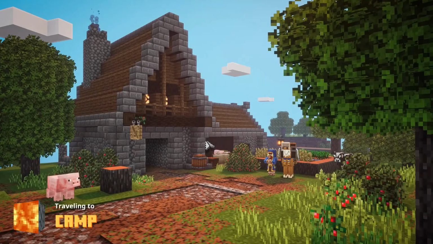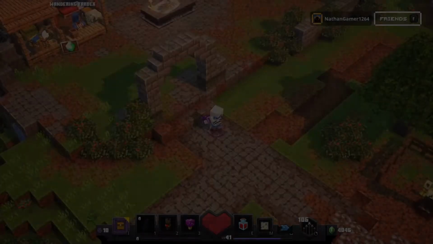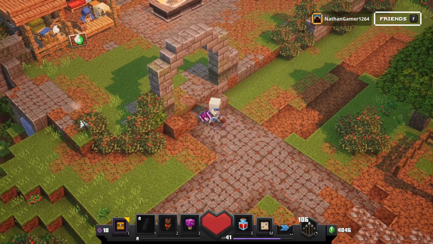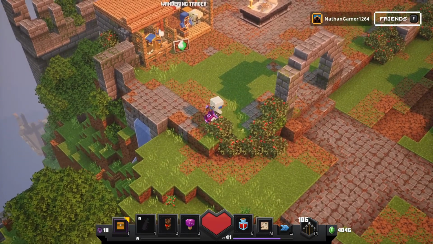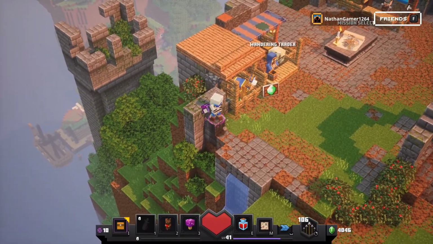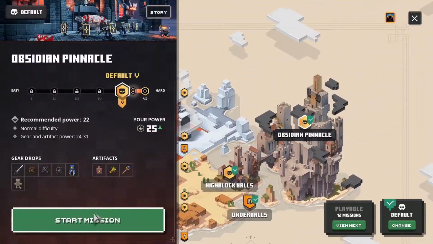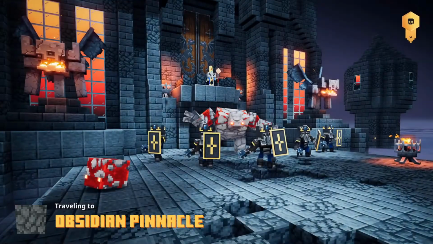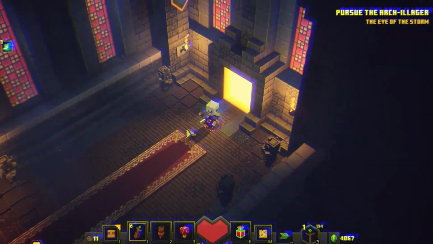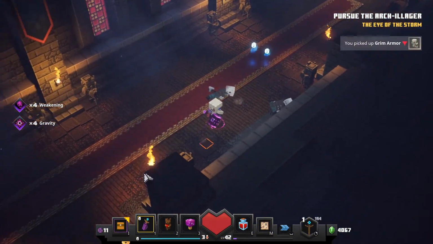We're gonna go get our final room, which is gonna be in the obsidian pinnacle. And this one's probably gonna be a pretty hard one, because it's literally like the final level. Well, except for the mushroom. So, let's just go into the obsidian pinnacle. And let's do this. Okay, guys, we're back. So what you want to do is go inside until you find a library.